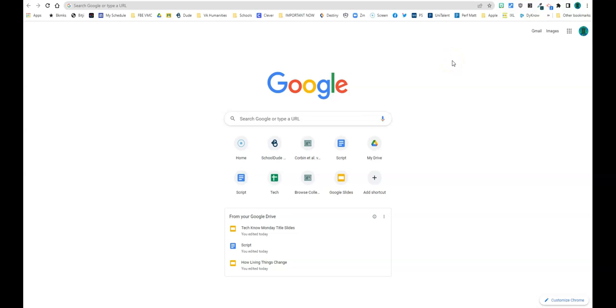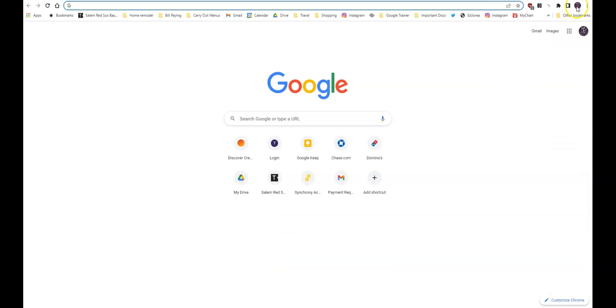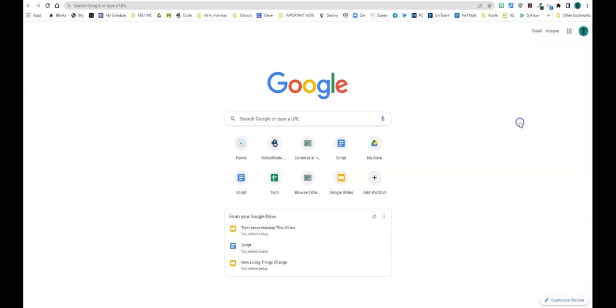On a laptop or a desktop, a better choice is to use the profile at the top of the screen. That looks like this. And that's the one that's only associated with the specific computer that you're on. You'll see when you click on it that I do have some other profiles here that are signed into the Chrome browser on this device, and it's easy for me to switch between them. For example, if I want to see my personal Gmail account, I just click right there to switch back. Simply go here, and here I am back on my professional account.